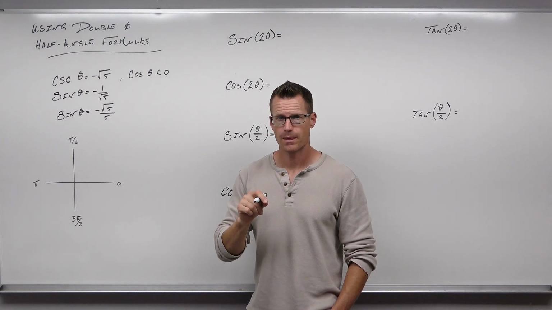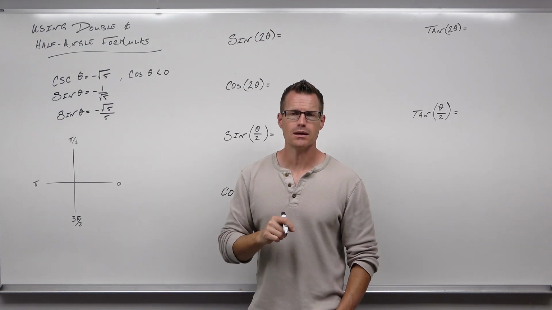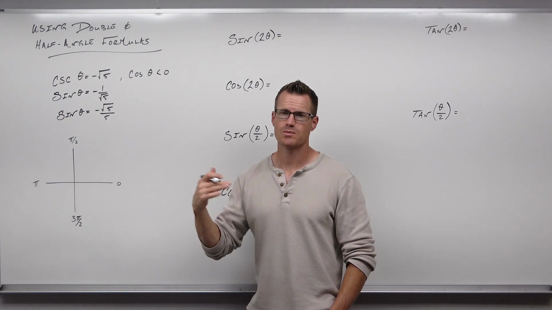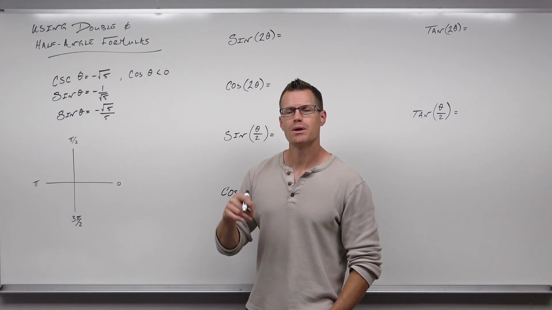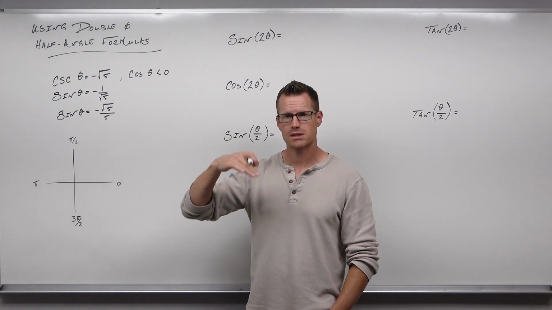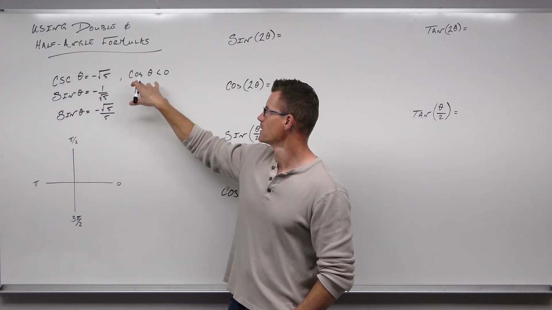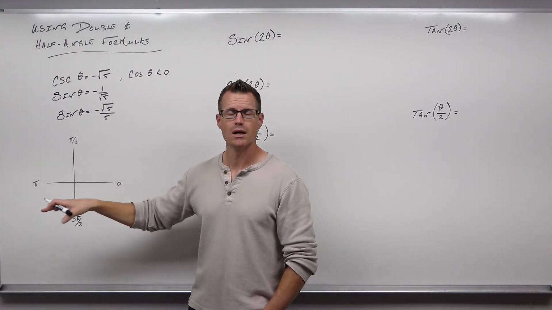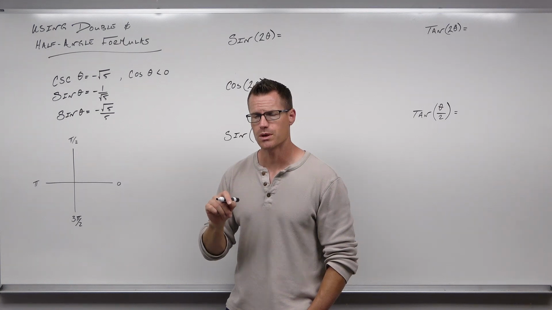So where is both sine and cosine negative? Well, in quadrant 1, sine's positive, so that's off the table. In quadrant 2, sine's positive, that's off the table. In quadrant 4, cosine's positive, sine's negative. But in quadrant 3, both sine and cosine are negative. So what they're telling you, all hidden in this, is that cosine's negative, sine's negative. The only place it happens is quadrant 3. So your angle, theta, is somewhere in quadrant 3.